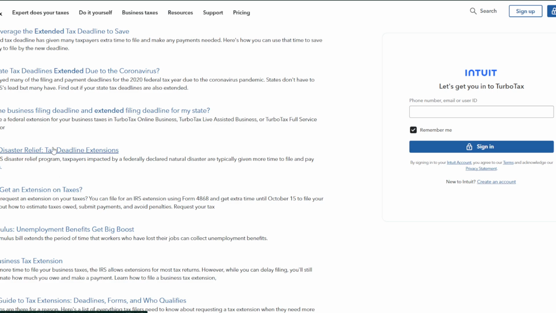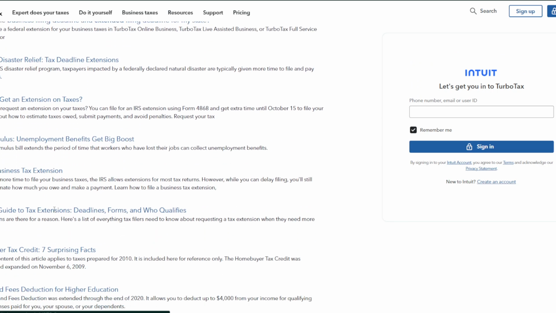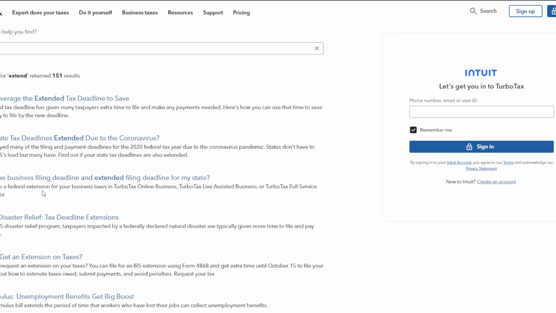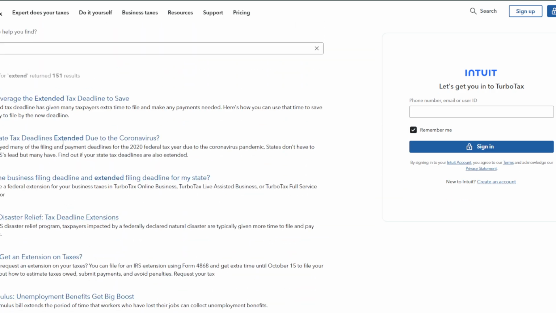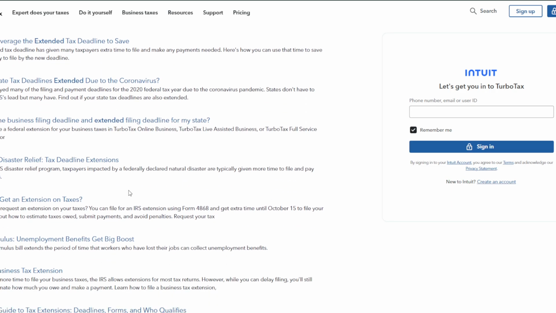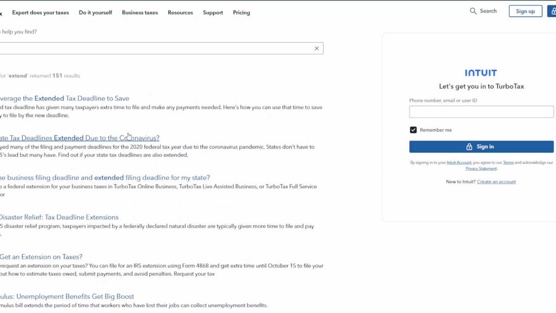So the deadline, here it is, the 2025 IRS disaster relief tax deadline extension. So you can search for it and you can read each article that actually goes with, or is instructing on, the same situation that you are currently in, and you can find some notice from the IRS officials.